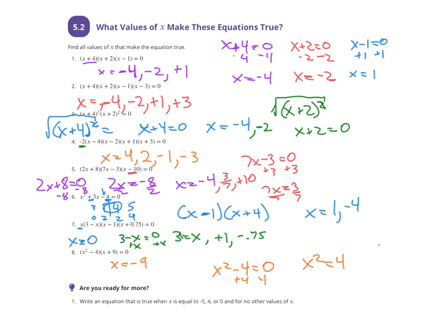leave x squared. x must be to the first power, and the coefficient, the number in front, must be to the first power. So we're going to take the square root of both sides. x gives us negative 2 and positive 2. Negative 2 times negative 2 is positive 4, and 2 times 2 is 4. When you take the square root of a positive number, you get two roots, one positive, one negative. So number 8 has 1, 2, 3 roots.